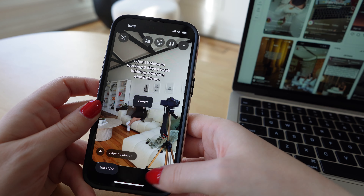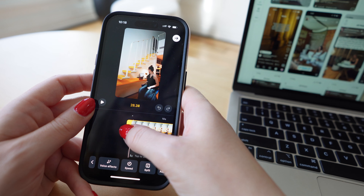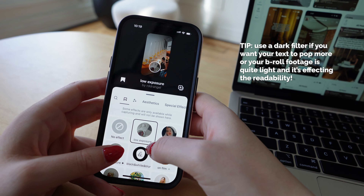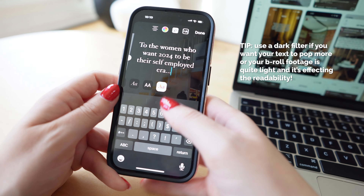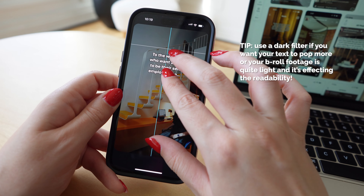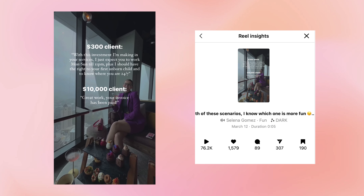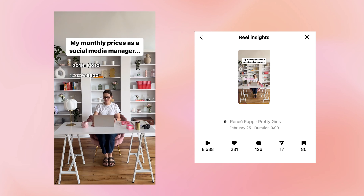Often with these b-roll pieces I will edit them straight into TikTok and reels to save time. I'm going to see how many I can get through before I have to be logged in for that meeting. I really wanted to illustrate this today because I do have a busy day — I want to show how you can edit content and it doesn't have to take up a huge amount of your time. It's very low effort but it can get some really incredible results. Here are a few example reels I've posted in this style in the past that have performed really well and got really high levels of engagement.